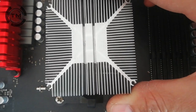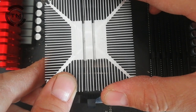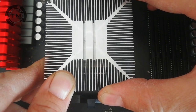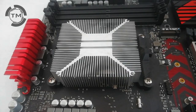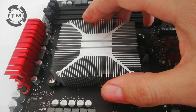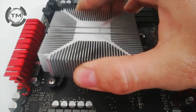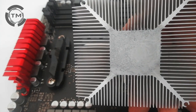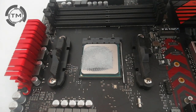Put the cooler on the processor and make some pressure over it. If you're wondering what is going on under the cooler, let me show you. This is how it's supposed to look. Even there is more thermal paste than you have to put on your processor.